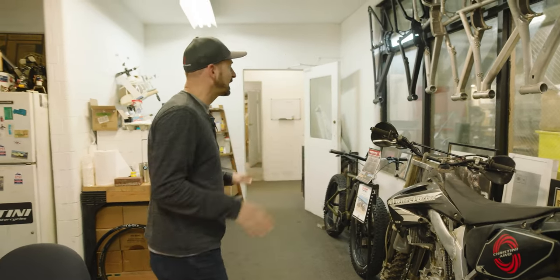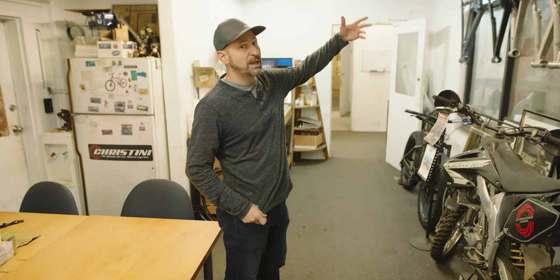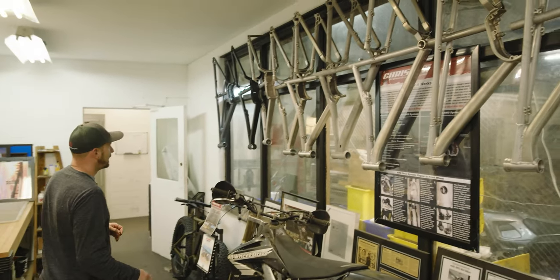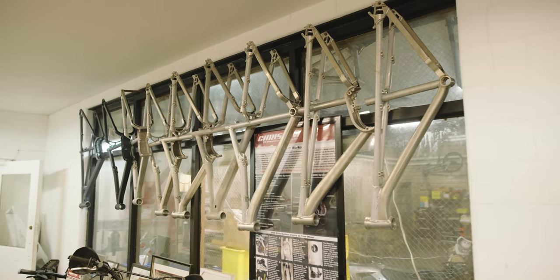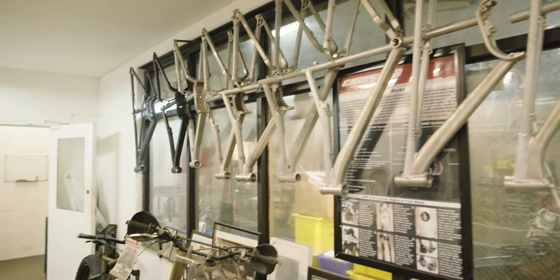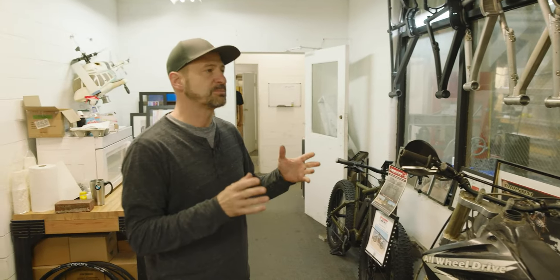There are other things hanging on the wall here — these are all different actual fabricated frames we make here. We're going to show you in the back the small machine shop where we cut and weld everything. These are all pre-production or production frames that get powder coated and have been to the heat treat facility. Unlike a lot of guys who say they make stuff in the US but only just paint, we actually cut, weld, fab, heat treat, powder coat, and final assemble all our bicycles right here in Philadelphia.